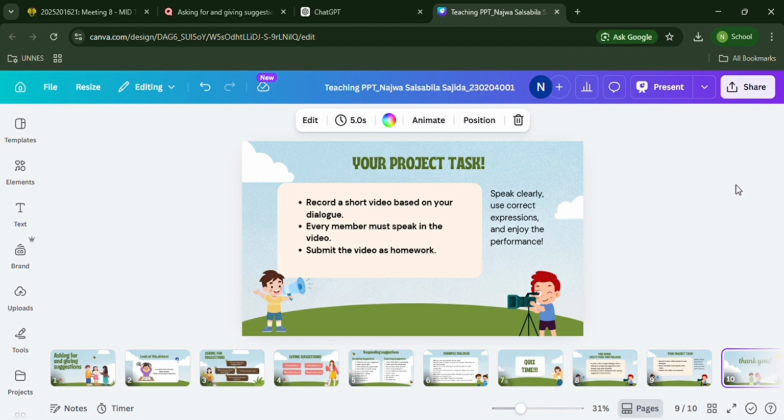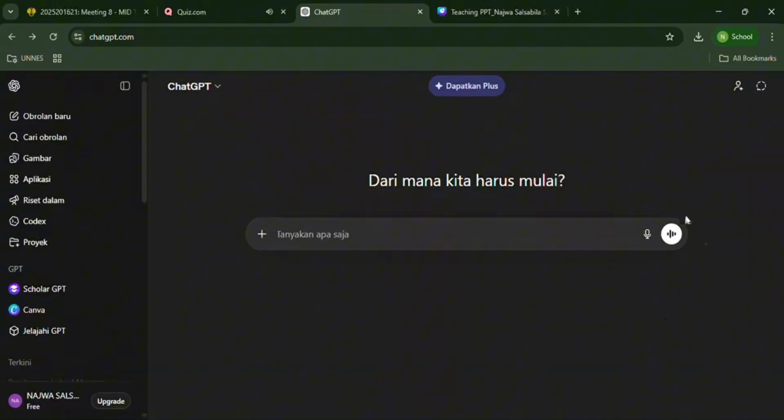This is the second ICT tool that I use. Like I said before in the lesson plan, each student will practice their dialogue with ChatGPT. First, the student will send their dialogue script to ChatGPT and then give a prompt such as, let's practice using this dialogue. After that, the student uses the voice feature to start practicing the dialogue with ChatGPT.